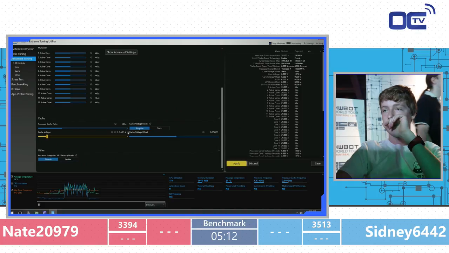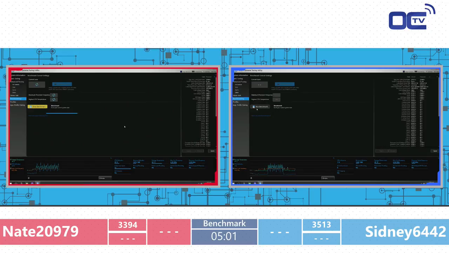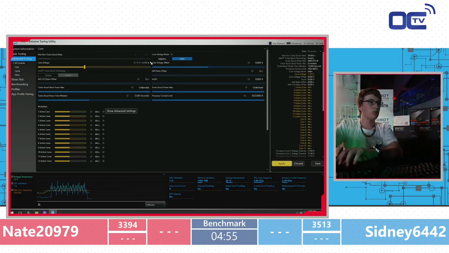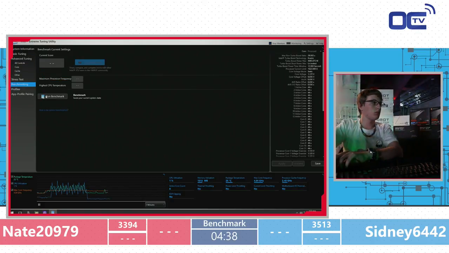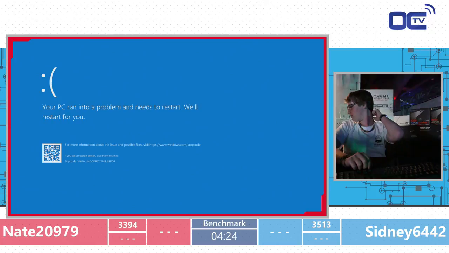They all start to play with the cage voltage and cage ratio. So side by side, one is almost finishing running the benchmark. Interesting, because it was at 1.3 and it was at 4.6, which is much higher. You see, that's a tricky platform when he has lower multiplier. Oh, blue screen! He has lower multiplier but higher voltage and still runs into a blue screen. And the other doesn't.